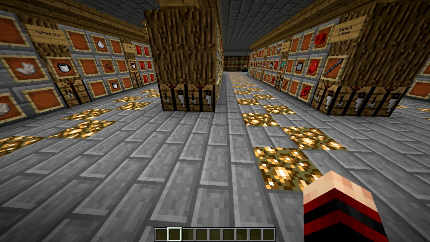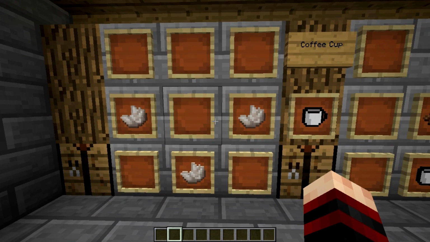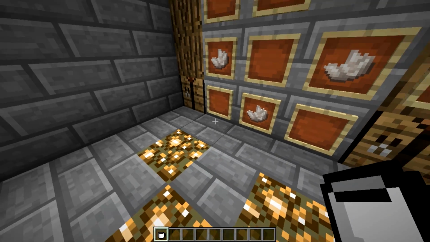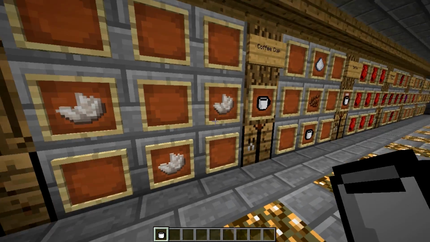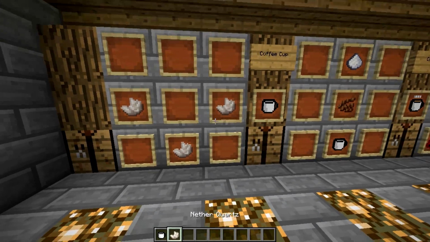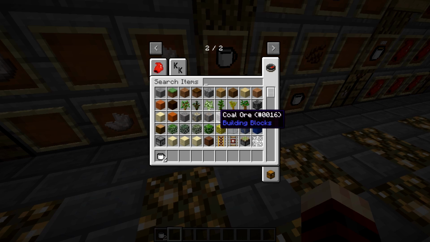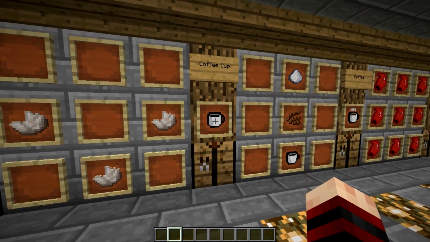So start things off. It is Tokyo Ghoul, so we do have the coffee cup, which is a very simple crafting recipe. It doesn't do much on its own. It's a component for another crafting recipe, so all that takes is 3 quartz in this formation, which I can show you really quickly. 1, 2, 3 in that formation, and it gives you the coffee cup, which is really nice.